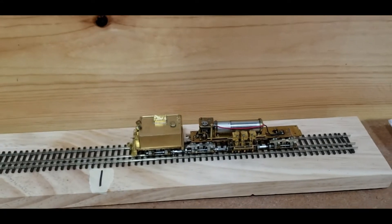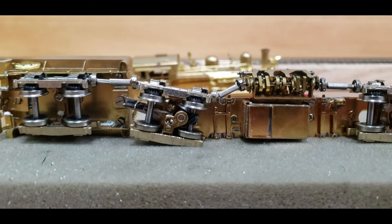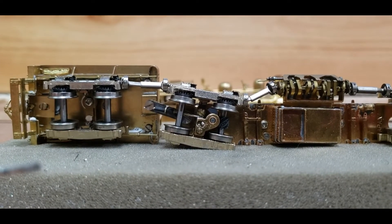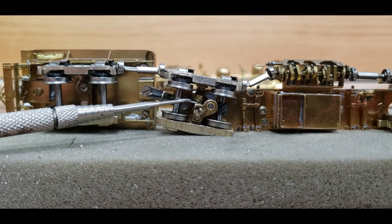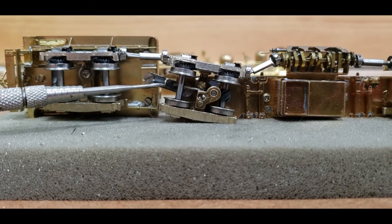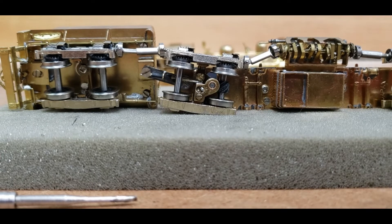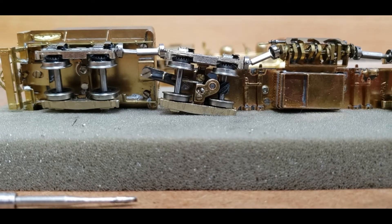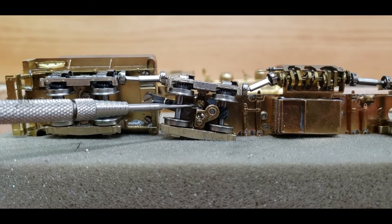There is a way to fix it. I'll pull this off and flip it over to show you. I actually stole this solution off the internet. This is actually soldered to the gearbox on the truck — it's a torque control bar. There's also a loop I added to the drawbar on the tender, and that arrests most of the torque reaction. It really helps dramatically in eliminating the derailment problem.